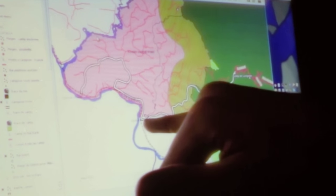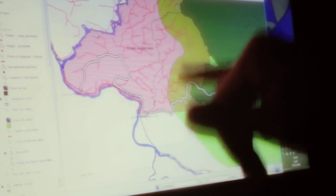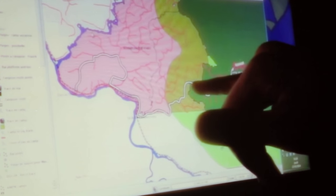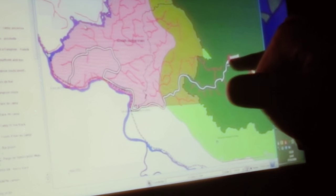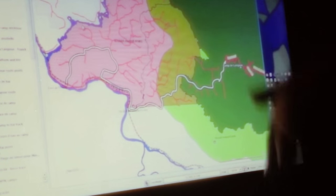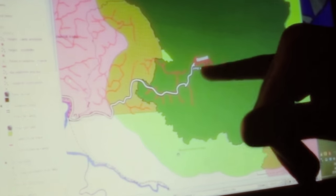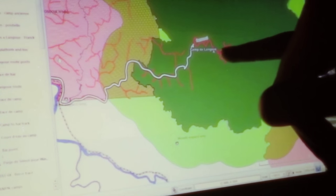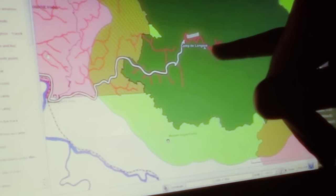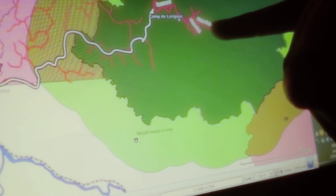And this is Camp Dilo. And then this is the buffer zone of the park in light green here. And eventually we arrive on the edge of the park, and that's the elephant bridge. We carry on up to here, and that's 75 kilometres in total. And then from there, we get out of the car and we load up our backpacks, and we walk the final about 8 kilometres into camp, which is here. And then from camp, we do another 3 kilometres along this path down to the bay.